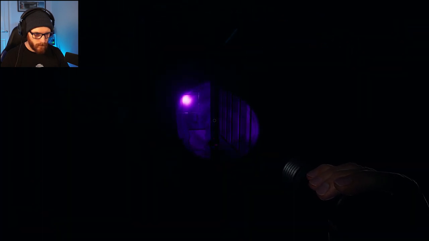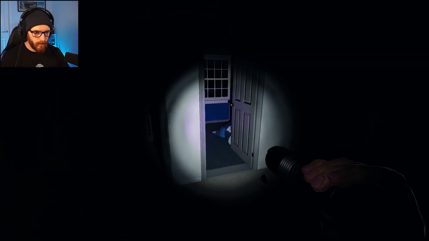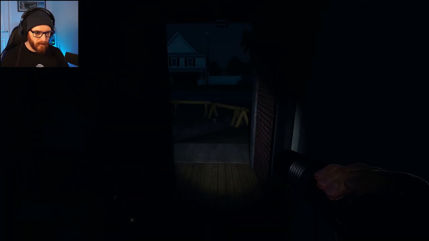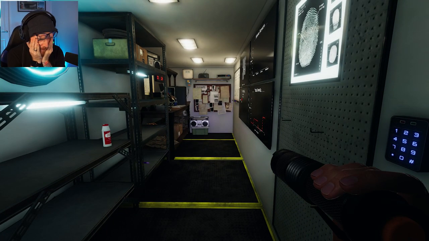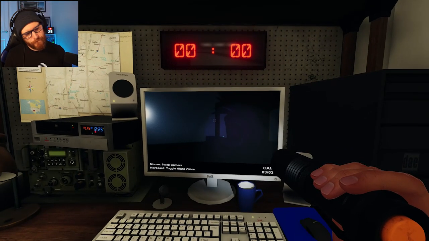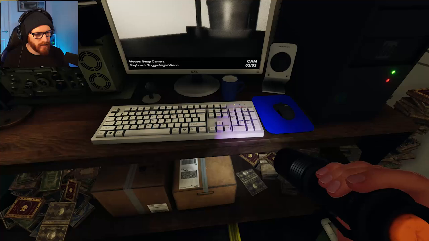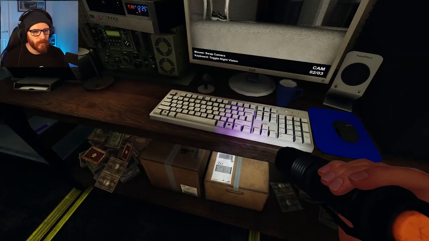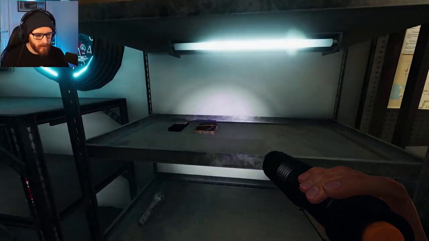Mate, he's giving me nothing, is he? Absolutely sod all. Right. I don't know what to suggest. It's either orbs, fingerprints, which I can't find any, or EMF level 5. It only goes up to 4, so I think we can discount that. I can't see any orbs either, though. That's the issue we've got here. I might just have to guess, because there's no other things I can try, really.